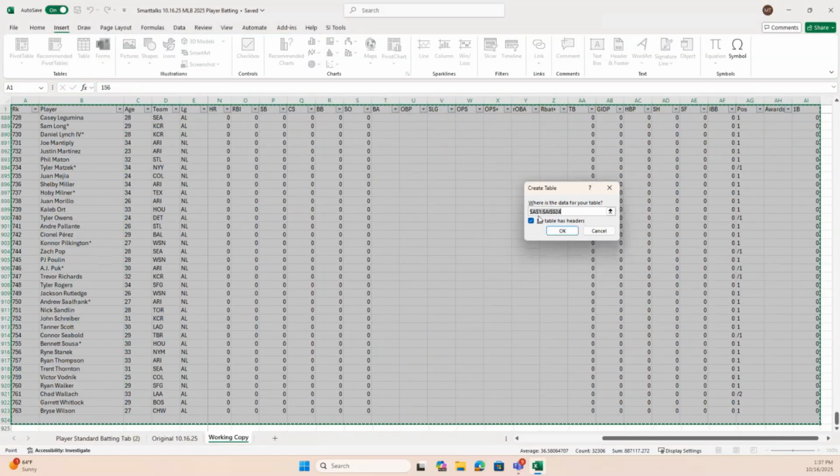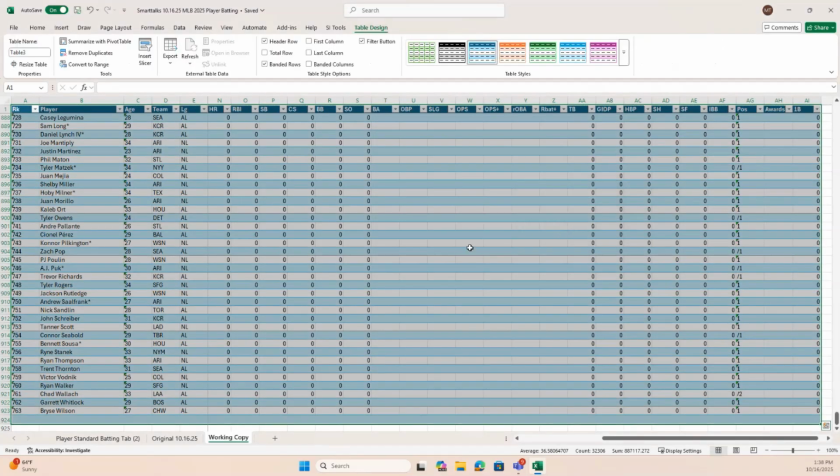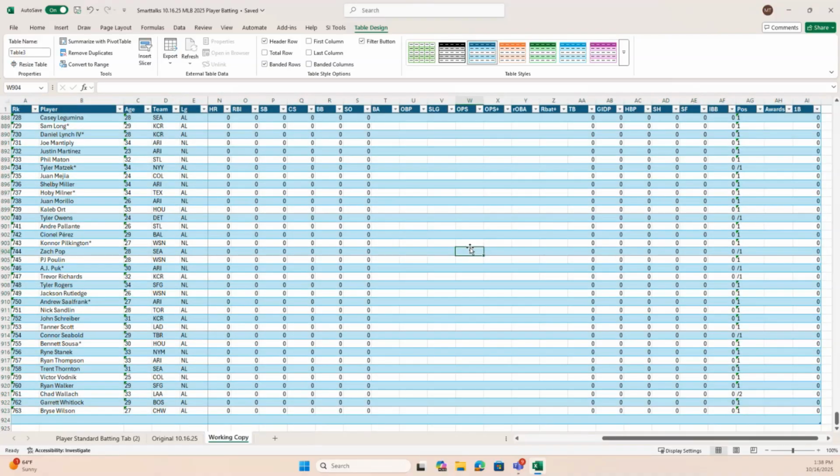It's going to highlight my range. I already selected my range, so it knows A1 through AI 924. And then we want to make sure my table has headers is checked, and click OK. And it turns it into a table for you.